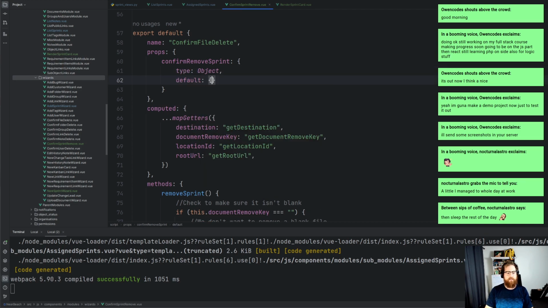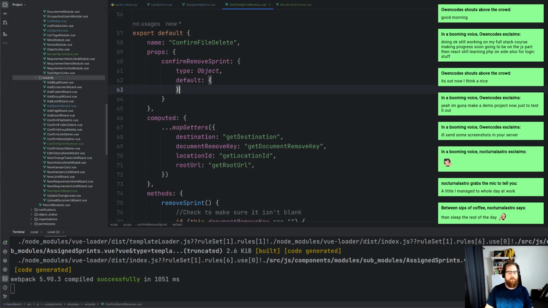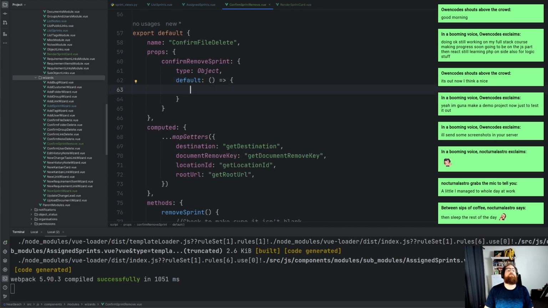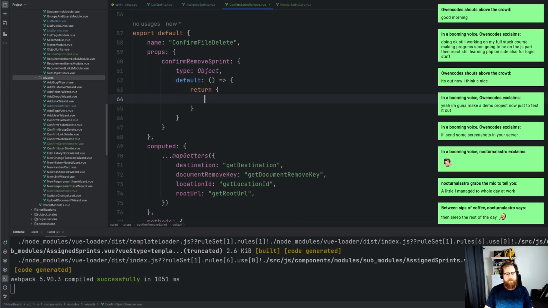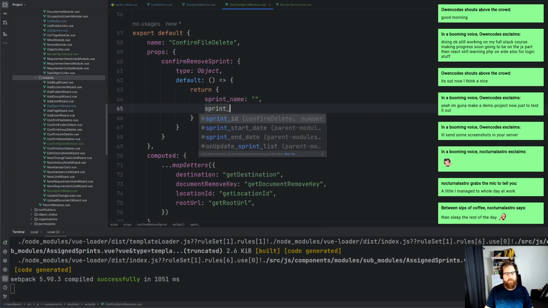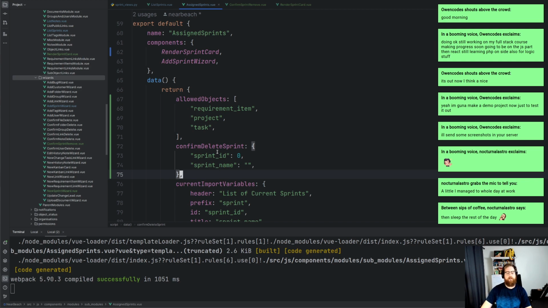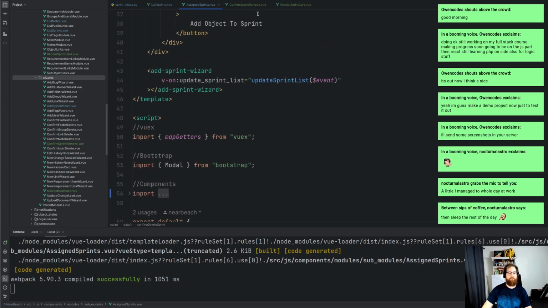Default is going to be set up like that. Default would be, this will be return sprint name, sprint ID. Like so. All right, cool. And that's meant to be like that. So yeah, ID, sprint name.